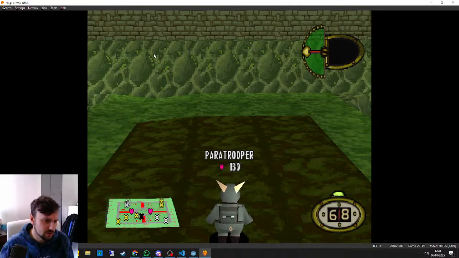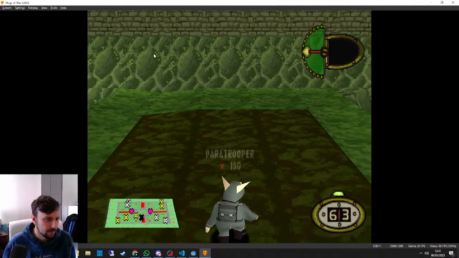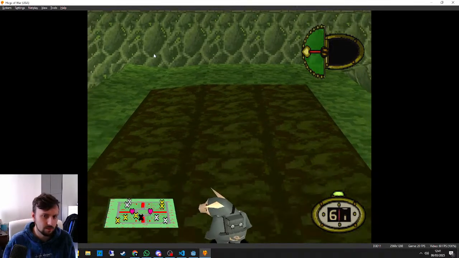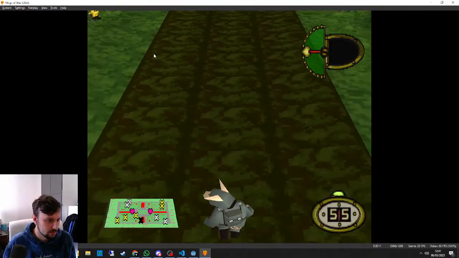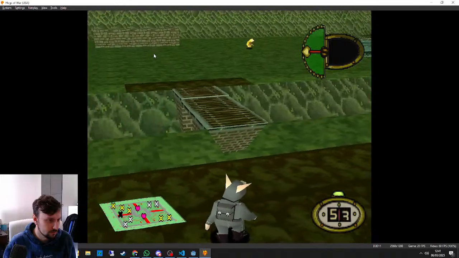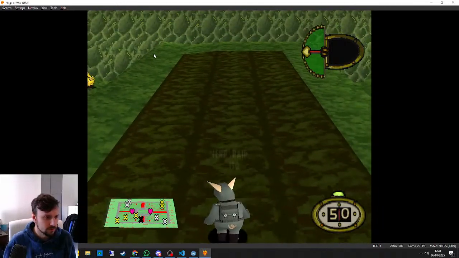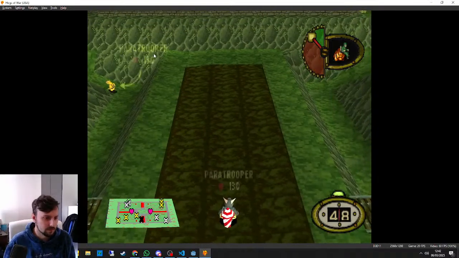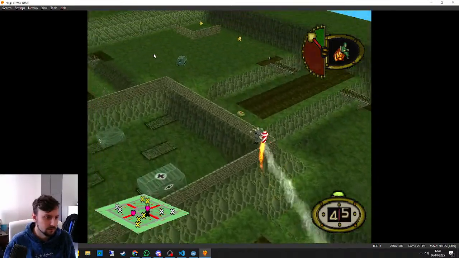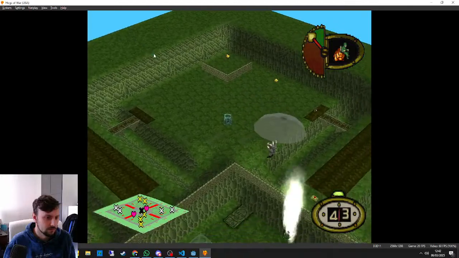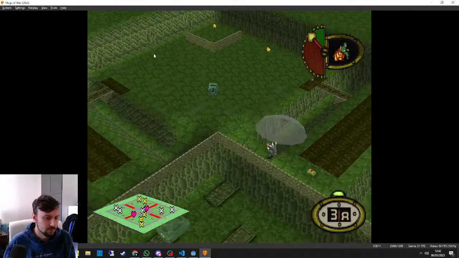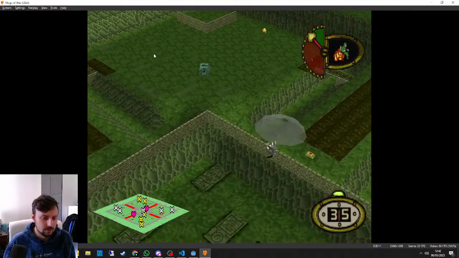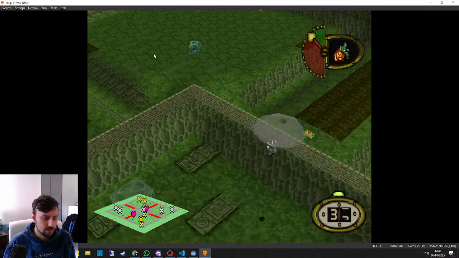46, 48 was the maximum. So we need at least 20-ish tiles of distance, which will probably be about here. Let's say starting from here, and slowly but surely descending.